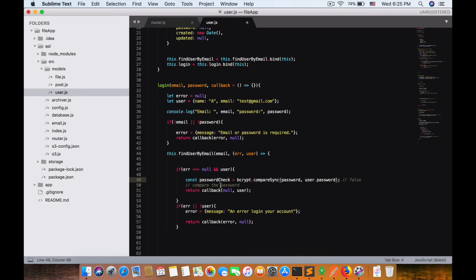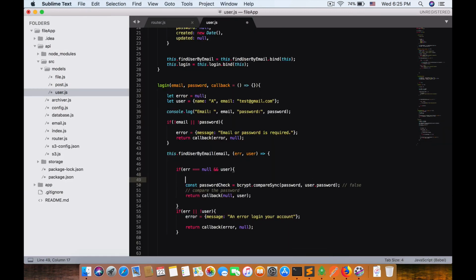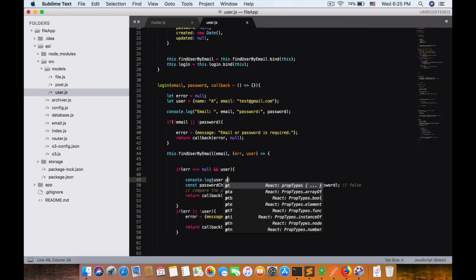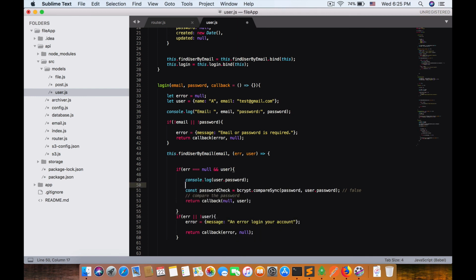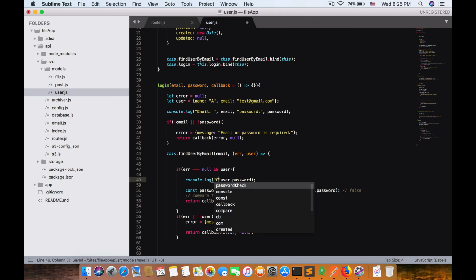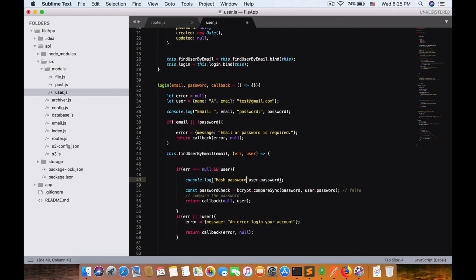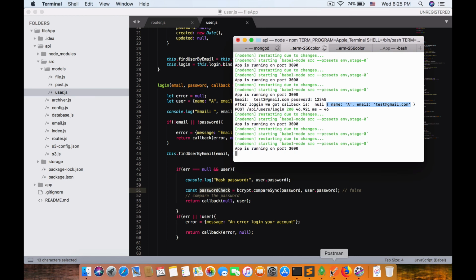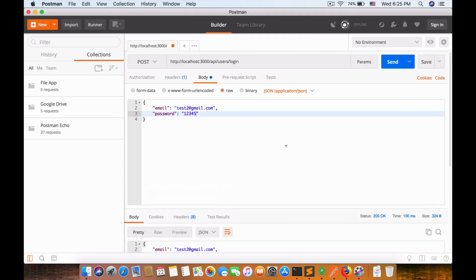So when we do that, I want to console.log the user.password and the password check, so you can see it. Okay, here we go. So now we need to make a request.